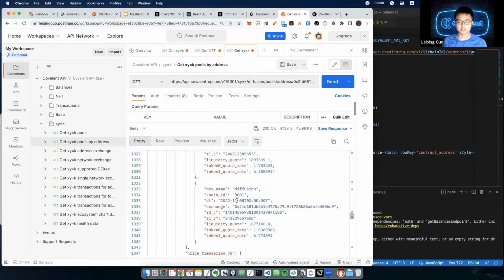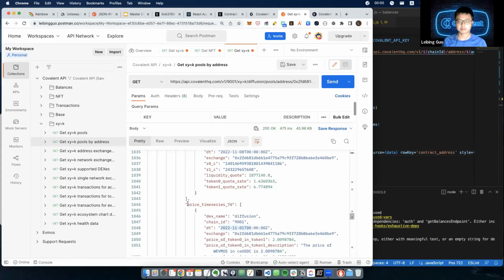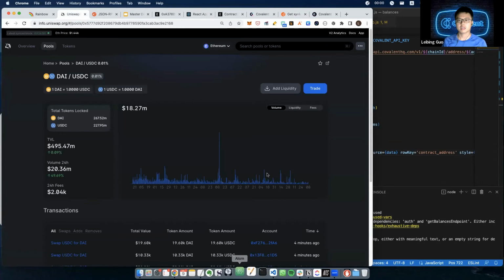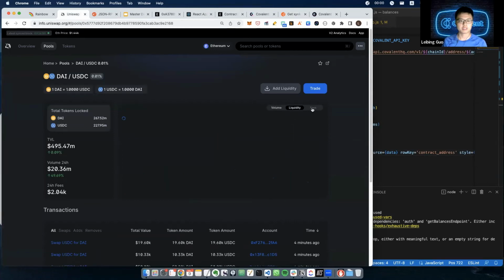On top of the volume time series, we have a price time series, 7-day, and there's a 30-day. It allows you to build literally this, right? Of course, we don't have that far back, but you can build 7 days and 30 days.